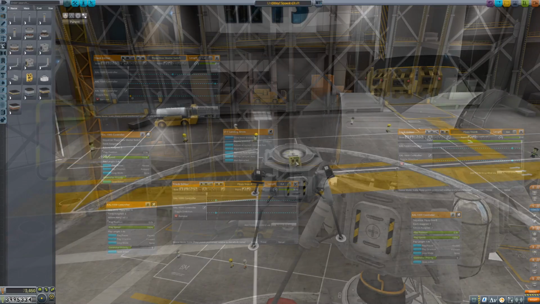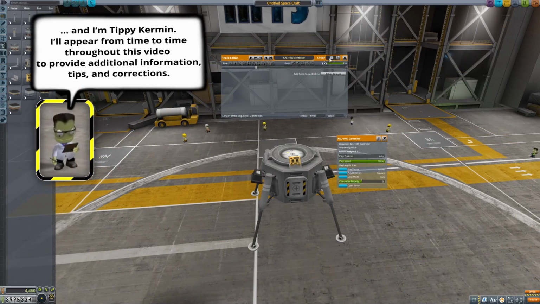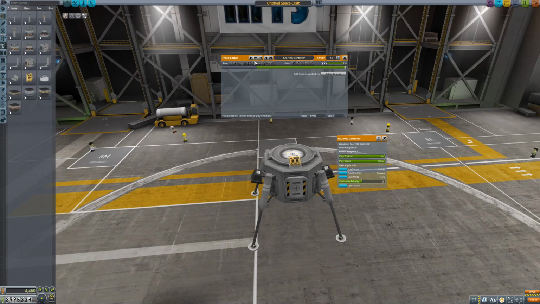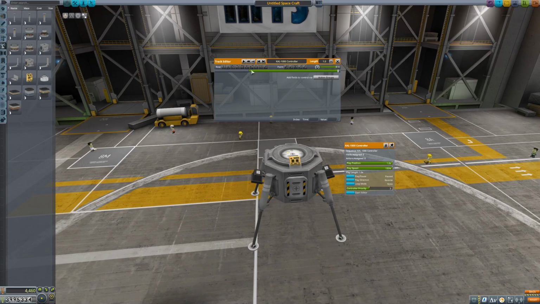Today I want to talk about the KAL 1000 controller. By default, the controller will play through a sequence one time and come to a stop. Now there are other functions up here to set up your controller. The direction arrow, which will, as you can see here, change the direction. You can see it in your contextual menu.